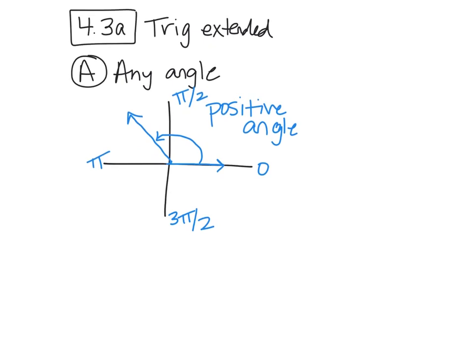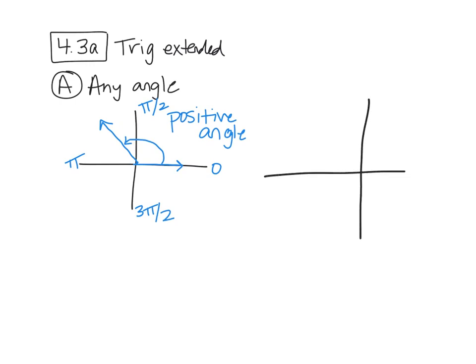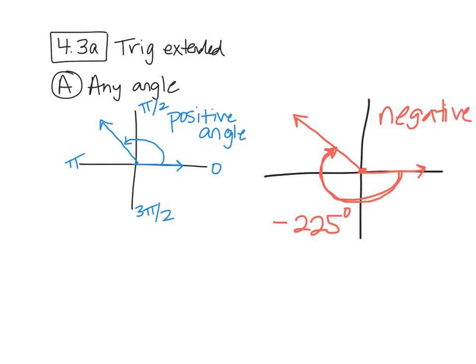Now I can also draw a negative angle in standard position. It's still going to have its initial side on the x-axis, but I'm going to open it up in a clockwise direction. So maybe I go over to here. That angle is going to be between 180 and 270, negative. What would we call that angle? This could possibly be negative 225 degrees, because I went to 180 and then I went past it another 45 degrees. Does that make 225? Yeah, I hope so. So these are negative angles going in a clockwise direction. Positive angles go in a counterclockwise direction.